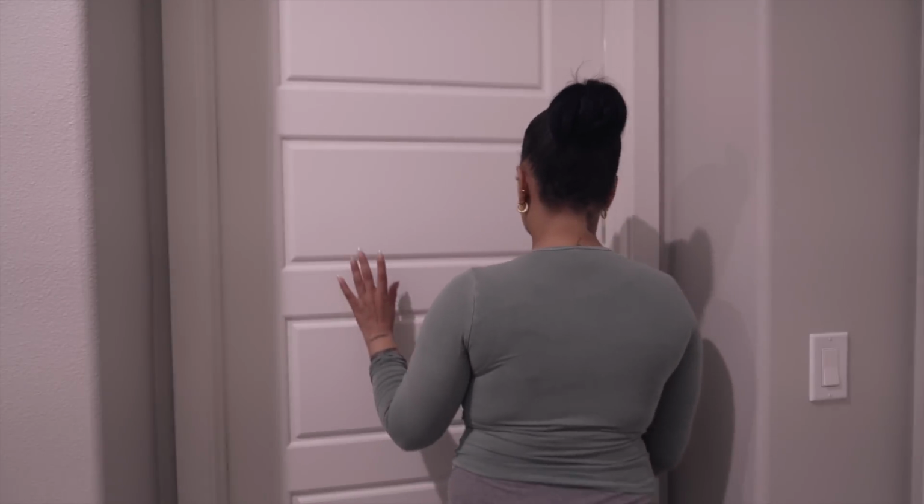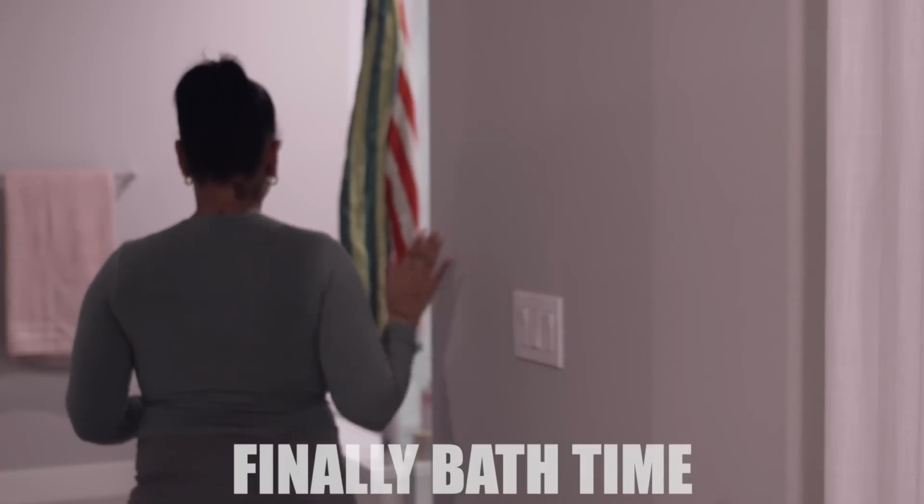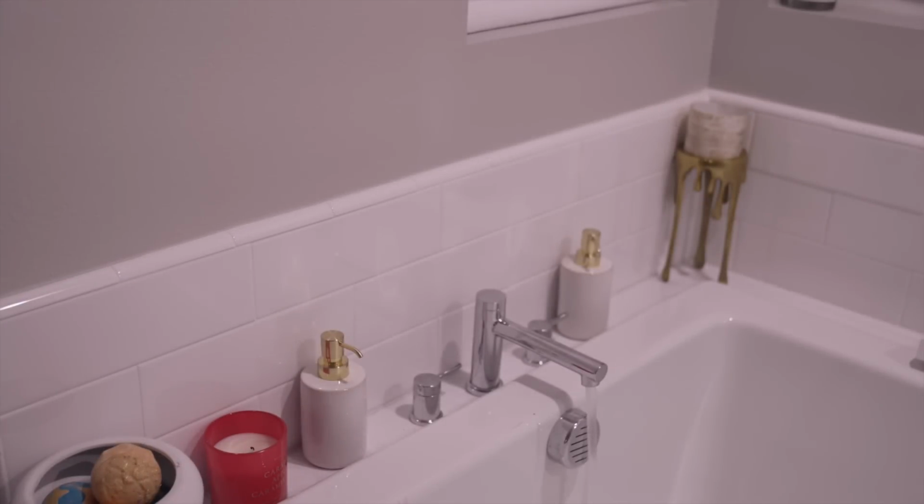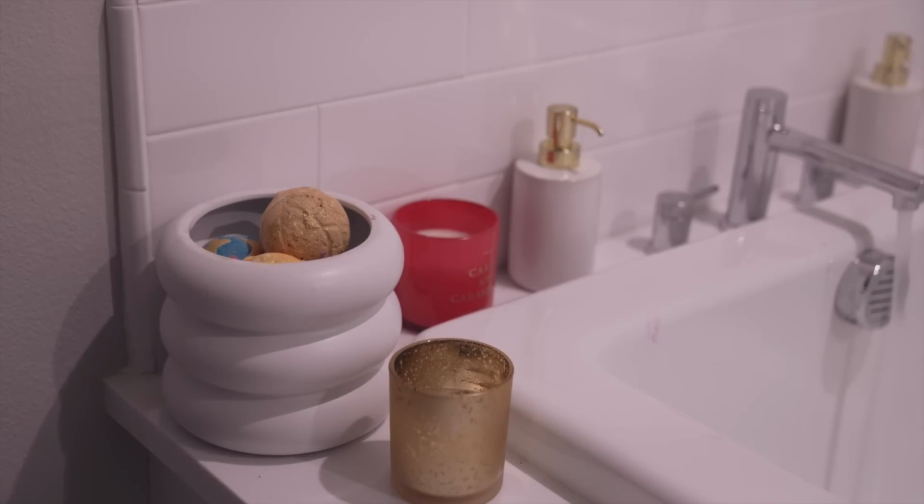Now it was time to take a bath and really wind down for the night. So I'm putting on my bath. I don't do super hot baths anymore because it's actually not good when you're pregnant, so I add cold. It was really lukewarm, which is not the most fun, but gotta be safe.